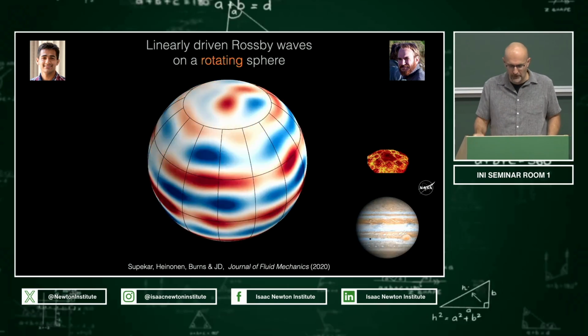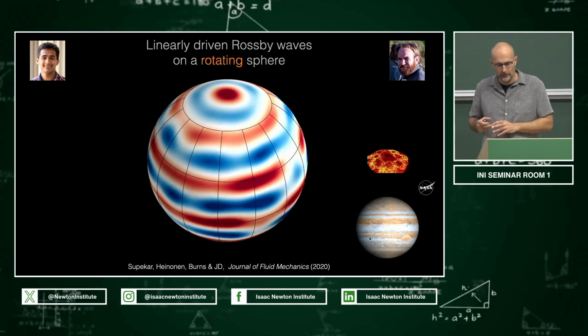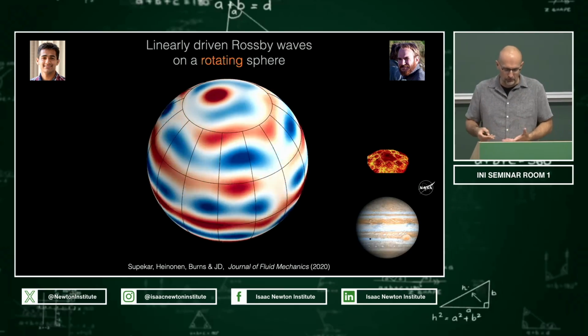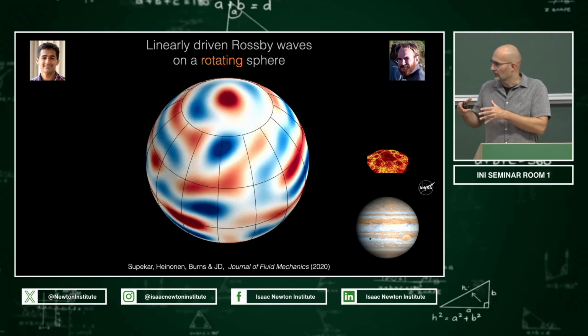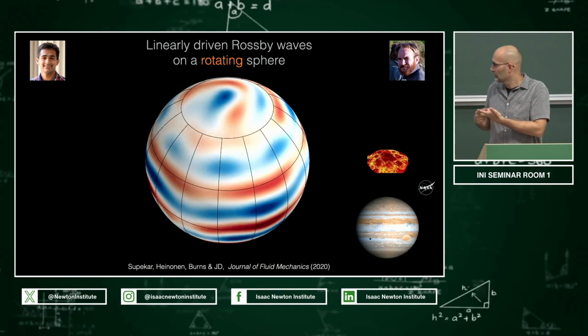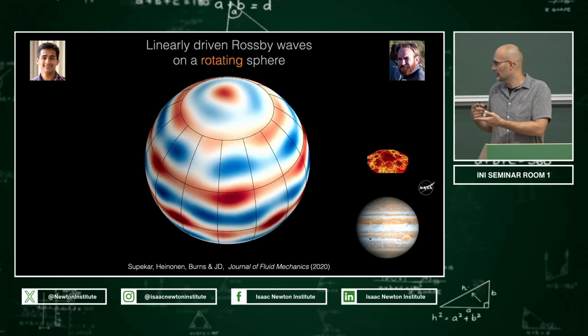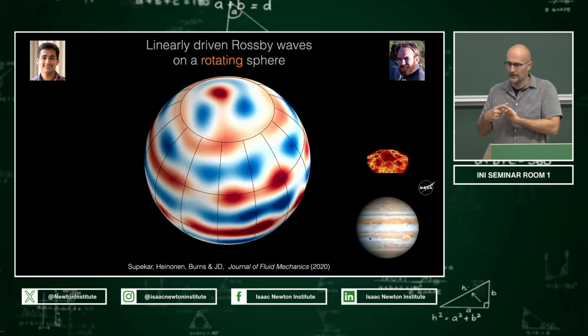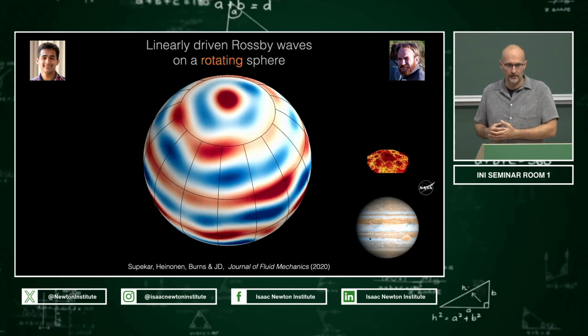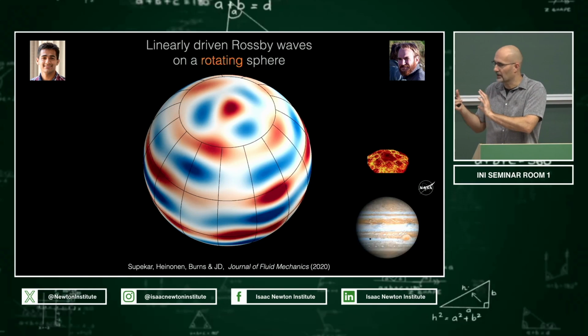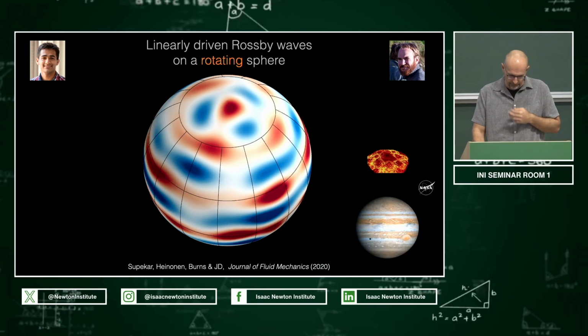Right. But the way I would think about it, what you can learn from these models is that you really have a very minimalistic model that has only three key ingredients. One is incompressibility, one is a nonlinear advection, and then there's a linear stability that selects a pattern scale. And then you can do quite a bit analytically to study these things.